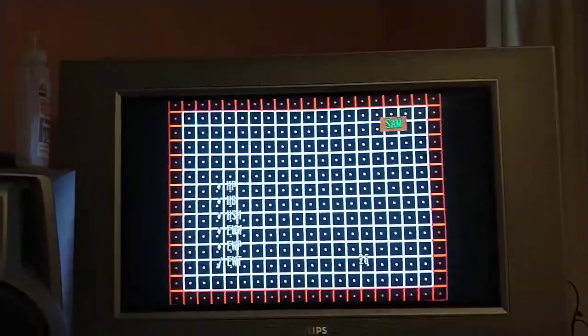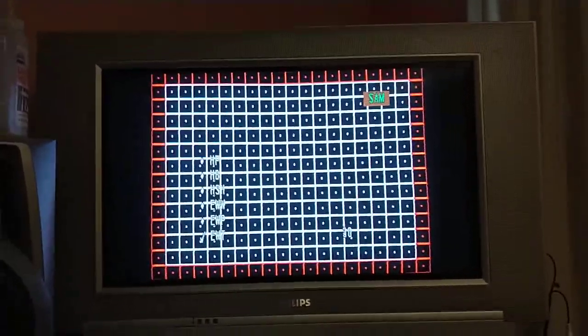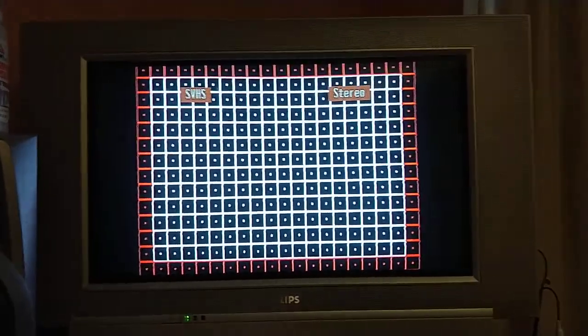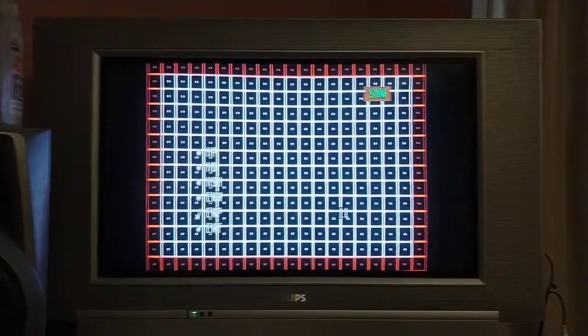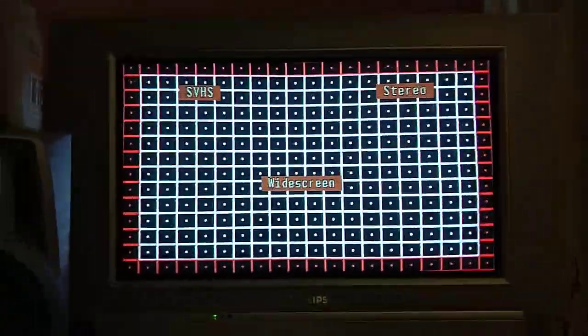Now let's adjust this. I believe the setting that I wanted before was 27. So 28, 29, 30, 31 is what I should leave it on. And then, nothing about this is quick. All right. So, it seems okay, right? Let's shut that off. Turn it back on. Let's make it widescreen. Now, if you look, it's a little wider on the bottom than it is on the top. So, let's do 062596. Enter.